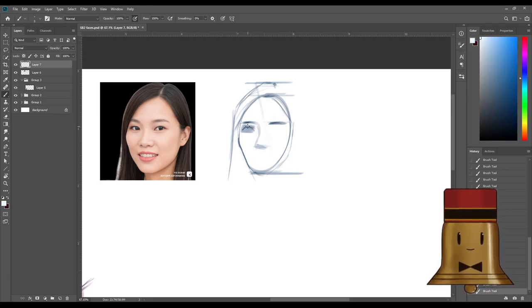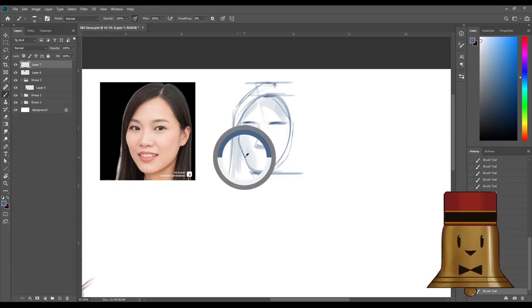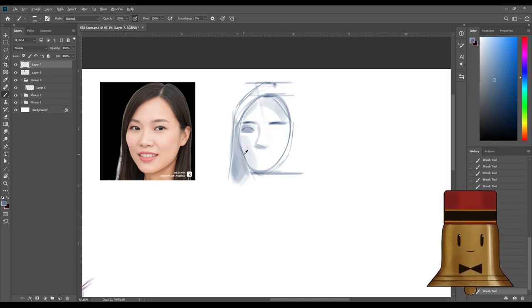Tip of the nose. Meow. It goes down over here. Then I'm gonna lighten this. Okay, let me just tone everything. Give some tone.